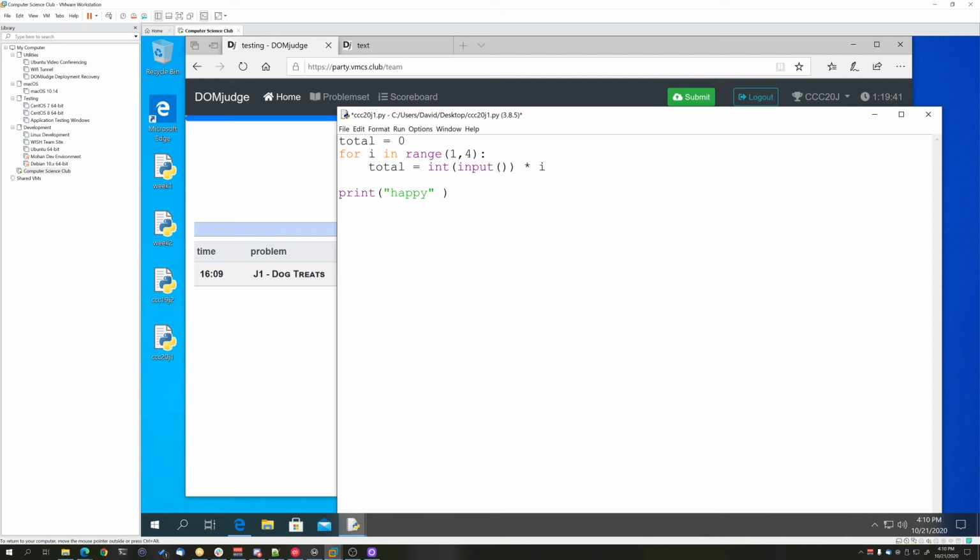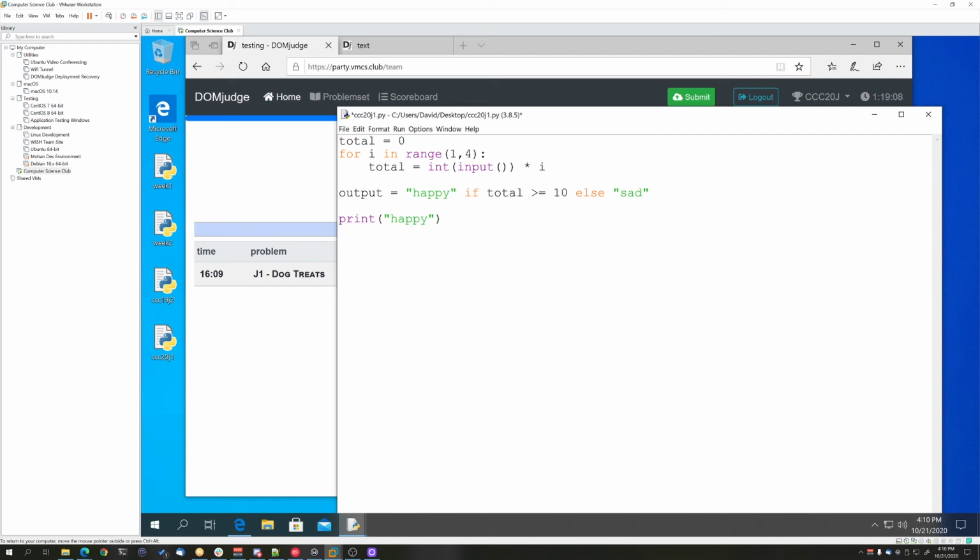So this will be to determine a value. I'm going to make an example here of creating a variable. The first thing we type in is what we want the variable to be if the condition is true. So we want output to be equal to happy if total is greater than or equal to 10. Else, if it's not greater than or equal to 10, we want it to be equal to sad.